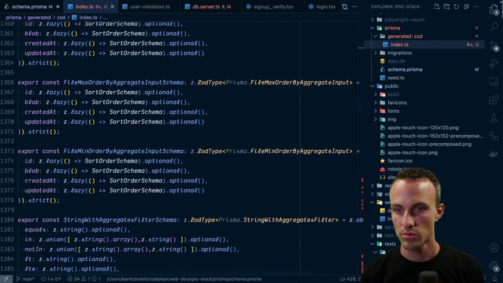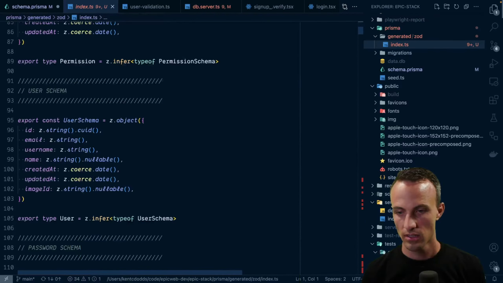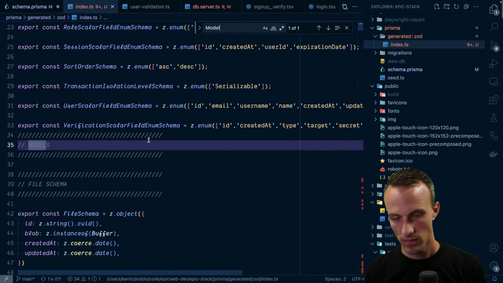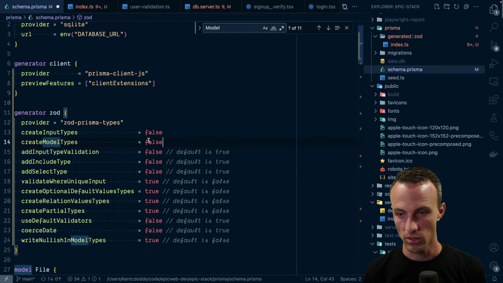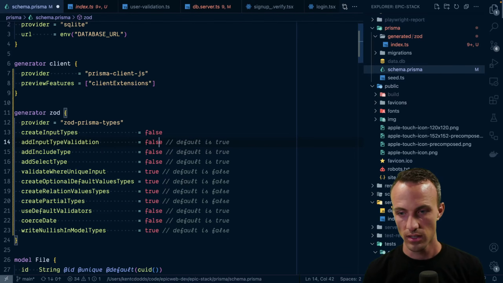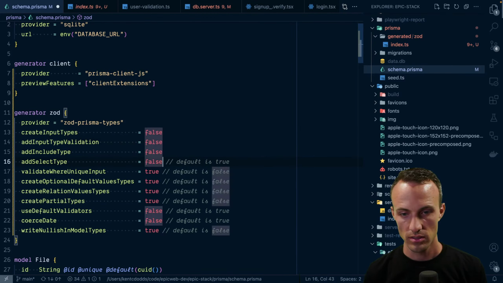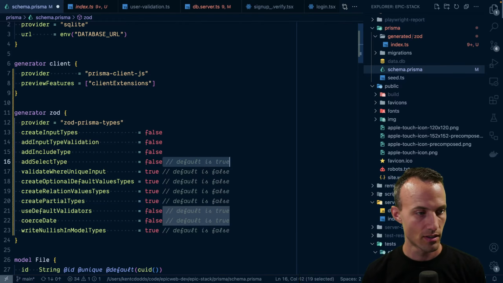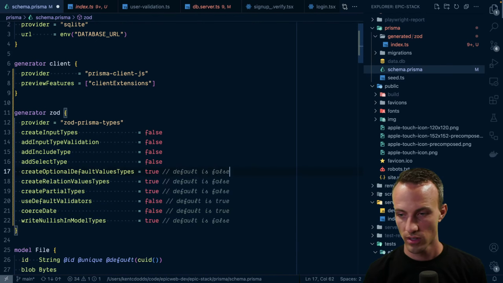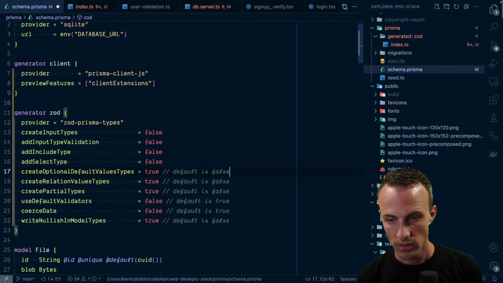False. Wait, model types? Hold on a second. Yeah, we do want the model types. That's what we're doing this for. Yeah, we'll keep the default. Add input type validation. False. Include type, yeah, false. Add select type. False. Validate where unique input. Yeah. Create optional default values. Types.